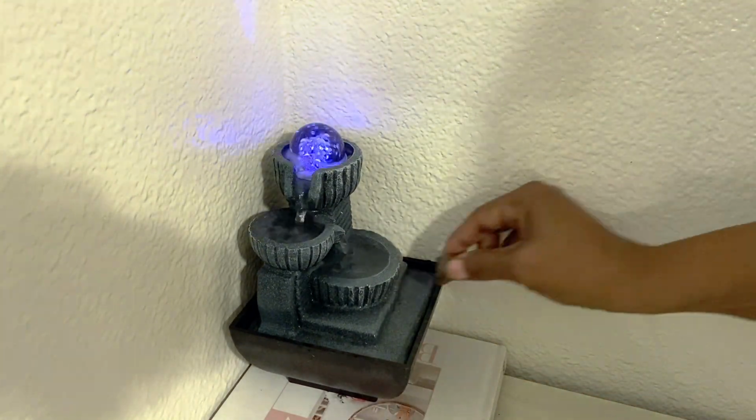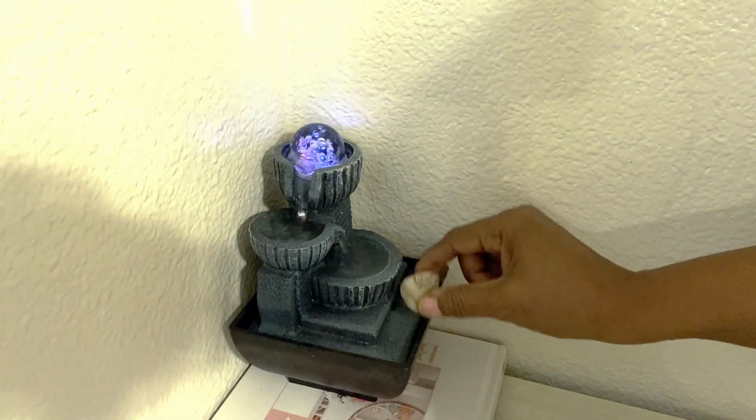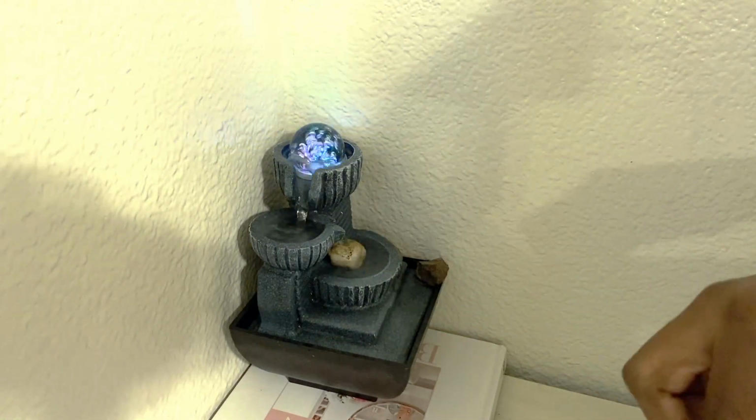I just added the stones just to give it more texture, but also you could hear a little bit more of the water as it hits on top of the rocks.